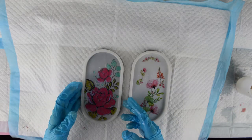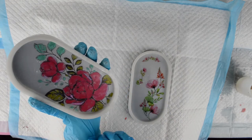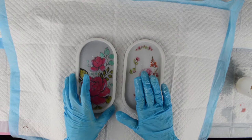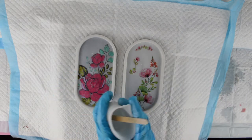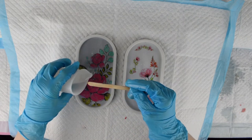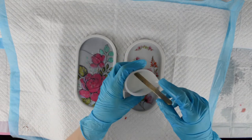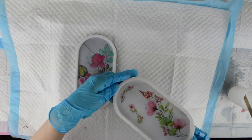Hi, welcome back! As you can see I've coloured the black and white tattoo in with mica powder, and I'm just going to put a final coat now on both of them — the one with the tattoos that were already coloured, and the one that I've coloured myself. So I've just mixed up some resin and I'm just going to pour some on, just making sure everywhere is covered.